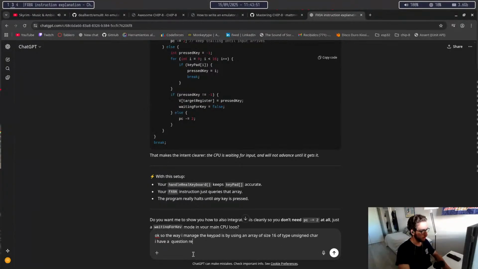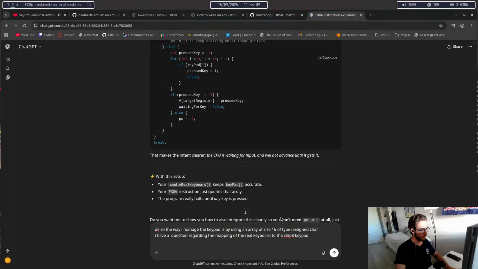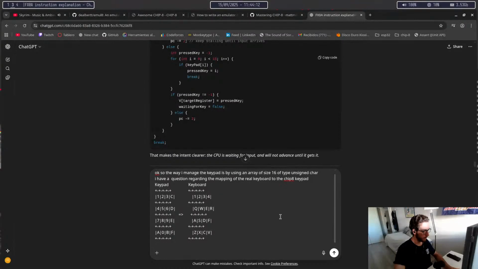I have a question regarding the mapping of real keyboard to the chip keys. Can I copy this? Hopefully he'll be able to understand this. So this means that if I press 4 on the keyboard, it should be interpreted as a C on the keypad.